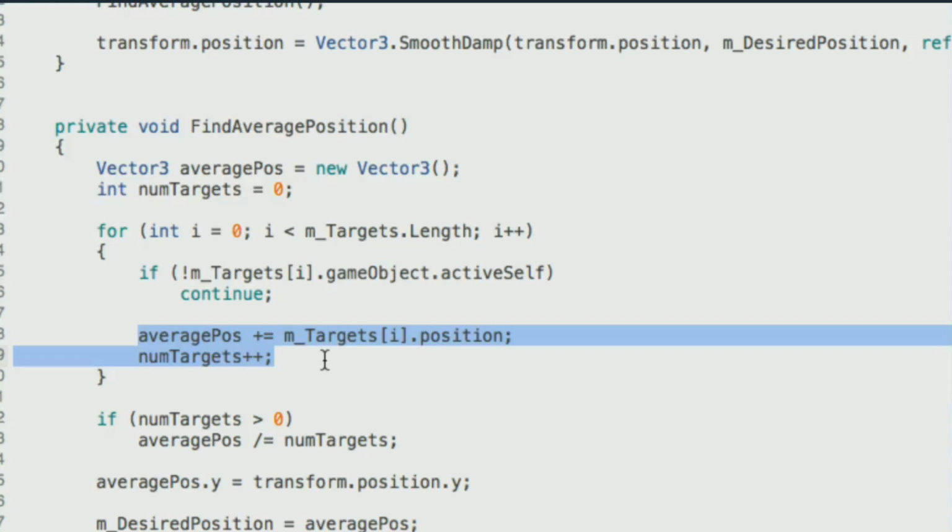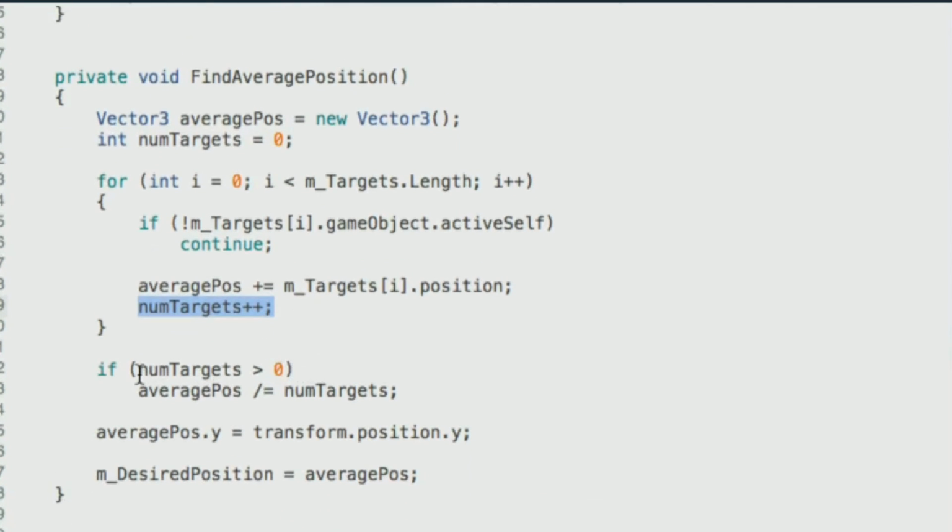So it's kind of doing both functions for us. Okay, so assuming that we're on a tank that is active, what we're going to do is add that tank's position to the average position. So that's that plus equals. What that's doing is saying, take the average position, add the average position to this new position, and assign it to the average position again. That's the plus equals. And then we need to increment how many tanks that we know there are, so number of targets that we've currently got.